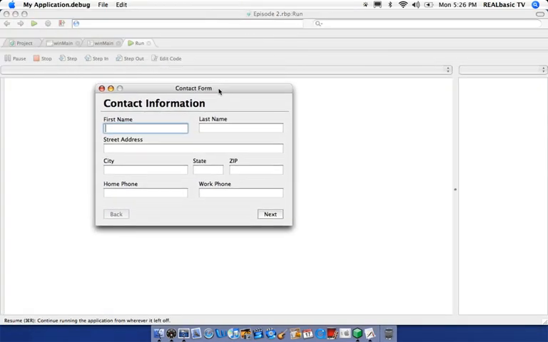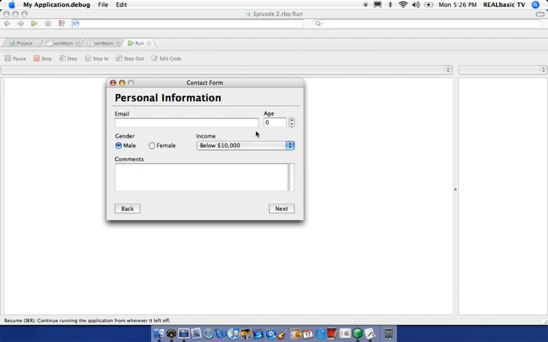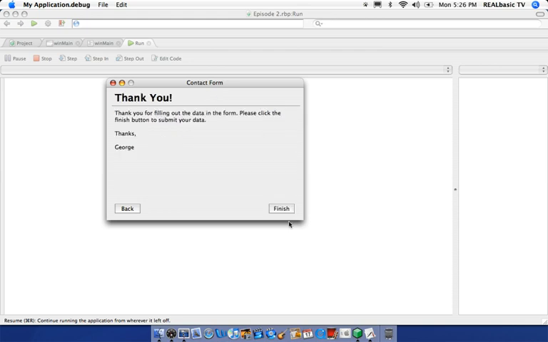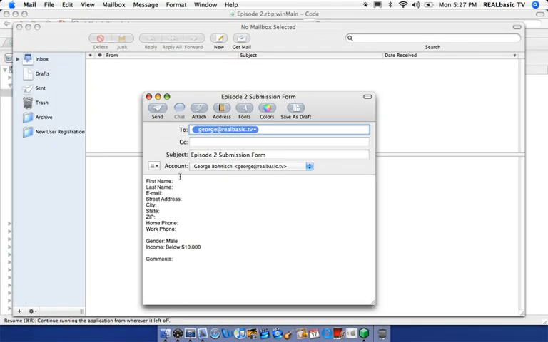Now I'm going to show you why, if you remember whenever we were first creating our properties, we set everything to null. If the user doesn't put anything in there, it'll actually place null instead of a blank. So we can hit next. As soon as I hit finish, our email application is going to open up, and as soon as our new email is created, this thing is going to quit itself. Yep, see, and we have blanks all right here, just like we had hoped for.